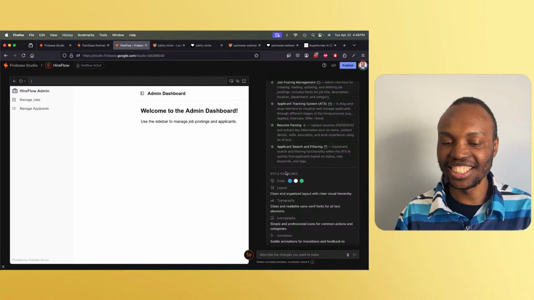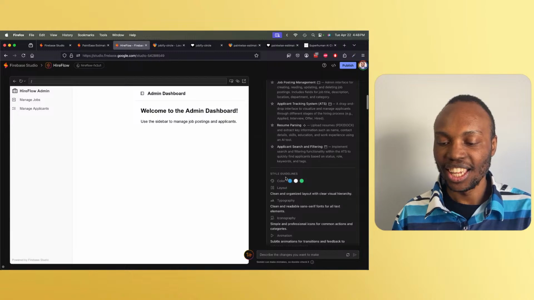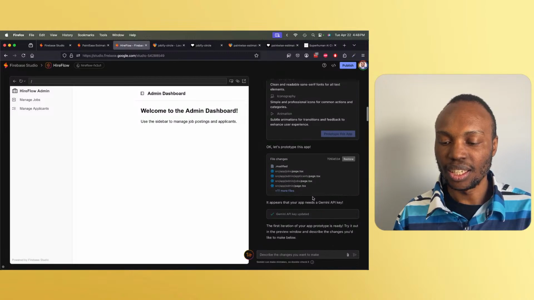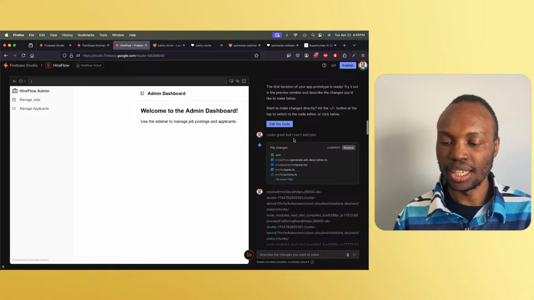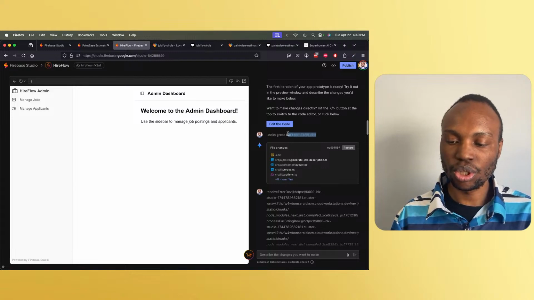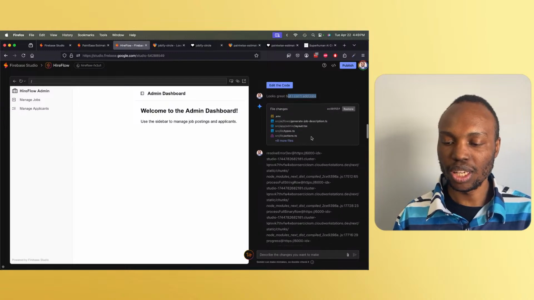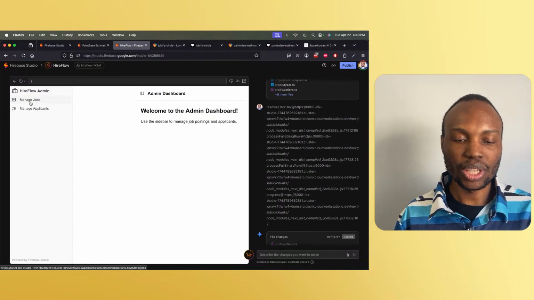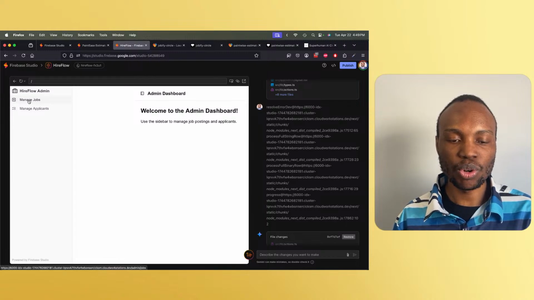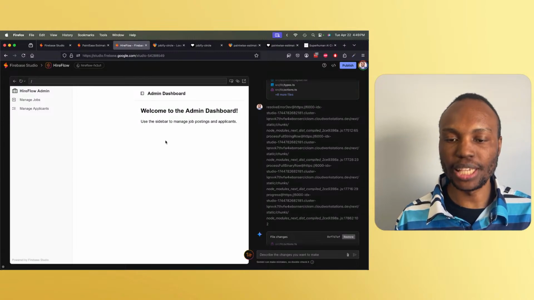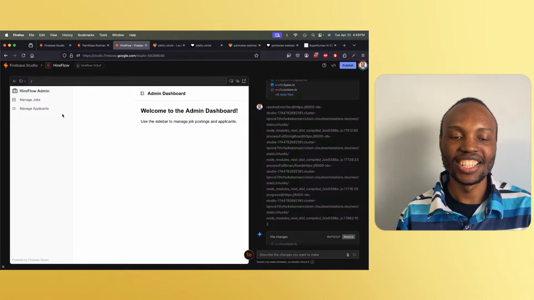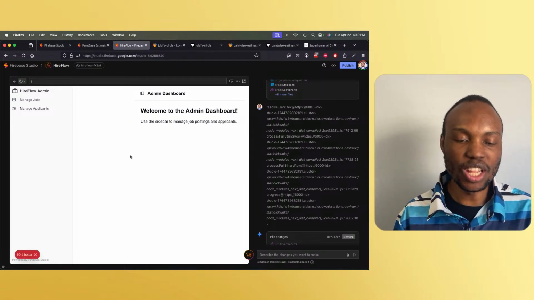But the good thing here, you can see, oh, there you go. It just took a while. You can see it chose the colors, it chose the layout. It wrote all the code in here, and I was trying to talk to it, like, hey, I can't add any jobs, so it went in there and added a few things. So now you can see here we have a hire flow admin dashboard. You got manage jobs, you got manage applicants, and we got this screen here, and that's basically it. That's basically it, right? Really, really not impressed.